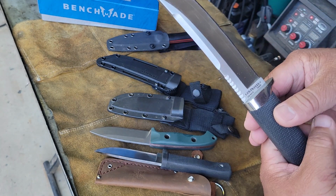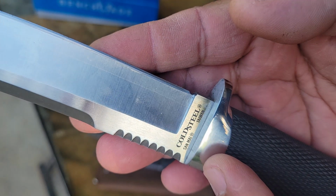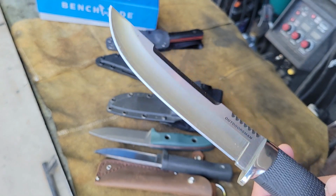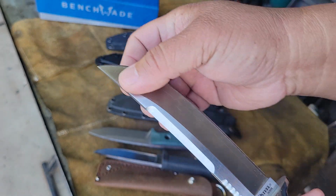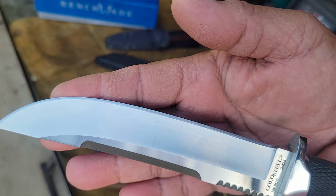This comes in VG1. You can see here it says semi. This is VG1 steel with 420 on the outside and here as well. And you can see the semi line right here. You can barely see it.